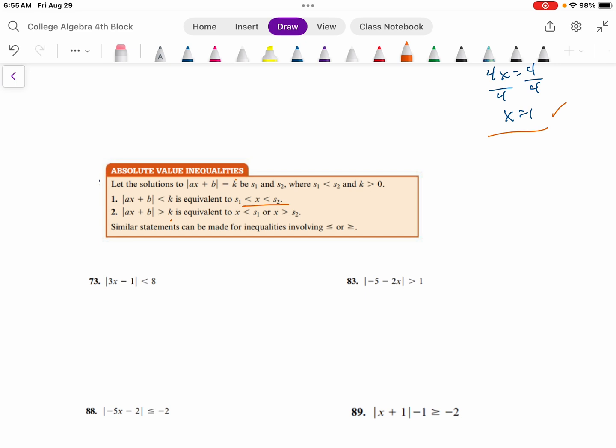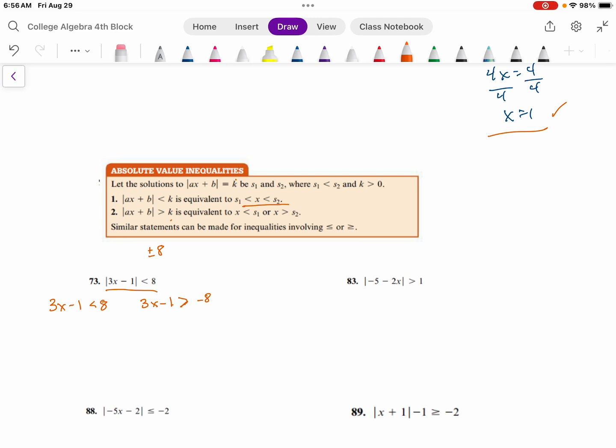What I like doing is I like doing the process of, well, when I write down my problem, I see the absolute value is less than 8. So I write it down once the way I see it. And then when I write it down the second time, remember, the 8 is a plus or minus 8 when we rewrite it. When I go to do the minus part, I make it a negative 8. We have to remember, well, how does a positive 8 become a negative 8? Well, I multiplied by a negative 1. Well, that means when I multiply by a negative, it switches the inequality the other direction. So it's got to face the opposite direction.